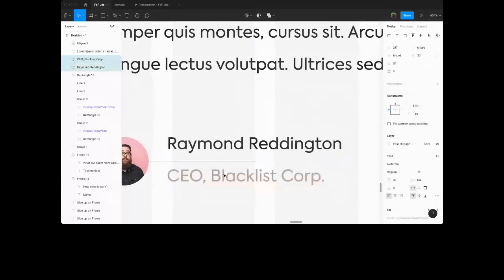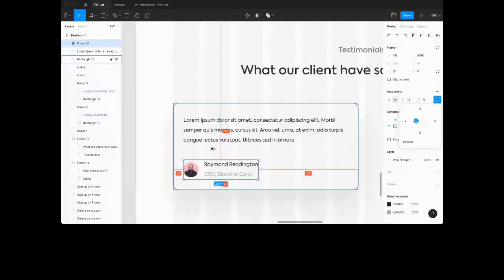So frame this here, frame this one too, then align it to the center. Then you can make this 40. Yeah, 40 is okay.